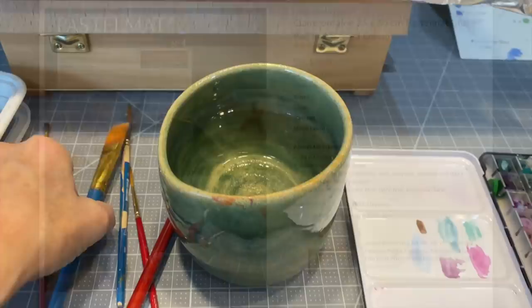Now, I'll also be using a combination of brushes. I'm showing a lot of brushes here, but I really use primarily a watercolor brush. You'll see it's called a Chinese watercolor brush.